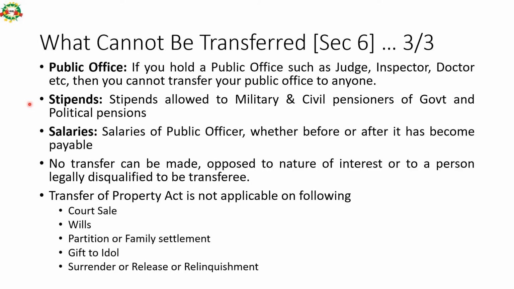Public office. If you hold a public office such as judge, inspector, doctor, etc., then you cannot transfer your public office to anyone. Stipends allowed to military and civil pensioners of government and political persons can also not be transferred. Salaries of public officers, whether before or after it has become payable or due. No transfer can be made opposed to the nature of interest or to a person legally disqualified to be a transferee.